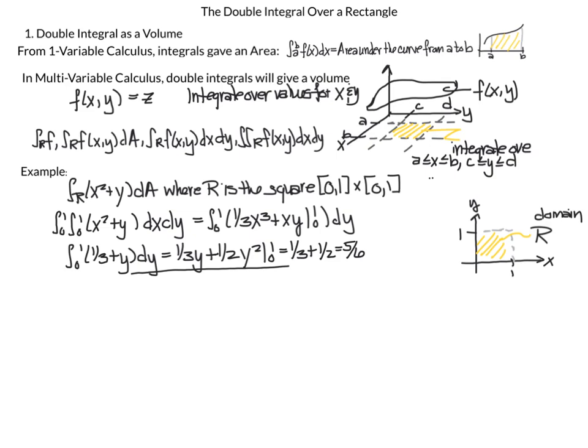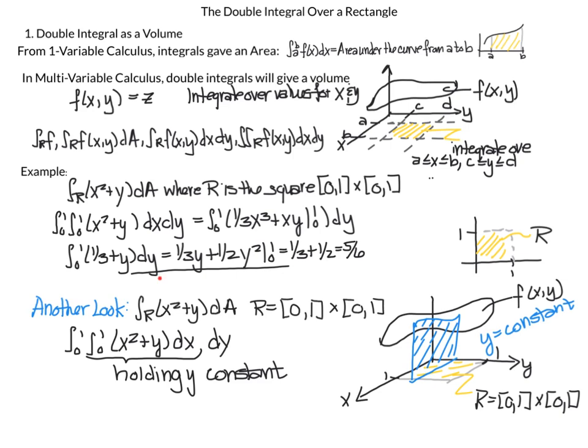And just to reiterate our double integrals, we work from the inside out. So we start with this, we focus on this integral here. The dx reminds us that we're integrating with respect to x, so y in this case is considered a constant, and we're going to evaluate between 0 and 1. Once we get that integral done, then we work on the outer integral here. Our dy reminds us that now we're integrating with respect to y.